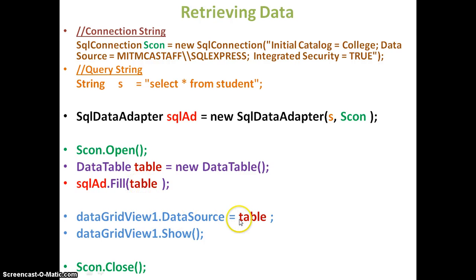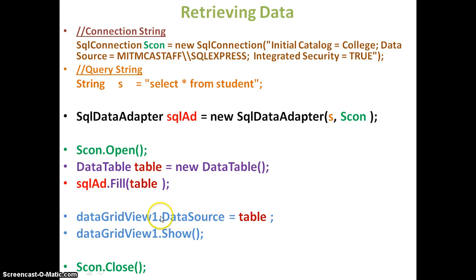Next, we need to bind the data to the grid view. If you remember, in our form 2 we have a grid view to view data table details. It will have rows and columns. The grid view is a control of our form, and we are trying to bind the data which is there in the table to the data source.